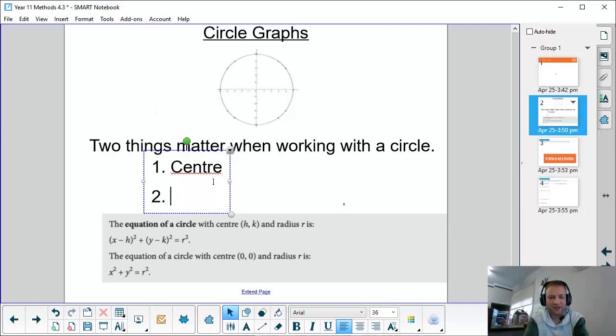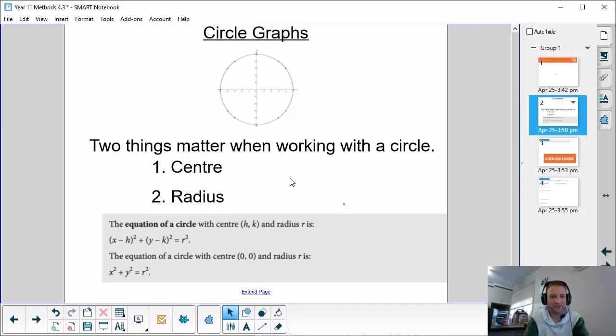And then the only other thing you need to know is the radius, because every circle looks the same. They're all similar, they're all circle shaped. As long as you know where the middle is and you know how wide it is, and it's always in terms of its radius, not its diameter, you'll be able to sketch the graph. Finding x and y intercepts is a little bit beyond the scope of Year 11 methods, so we're not going to worry about it unless it's really obvious, like when the circle has a center at 0, 0. So now let's have a look at the equation of the circle.